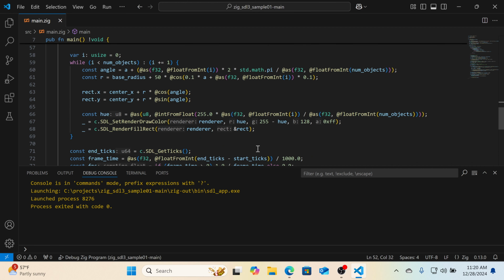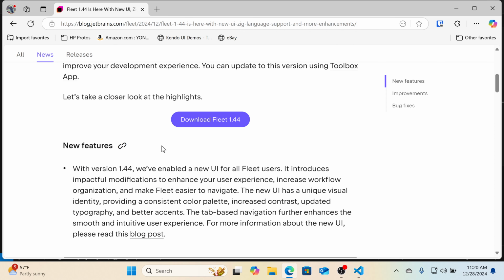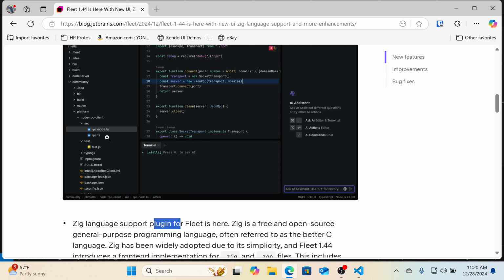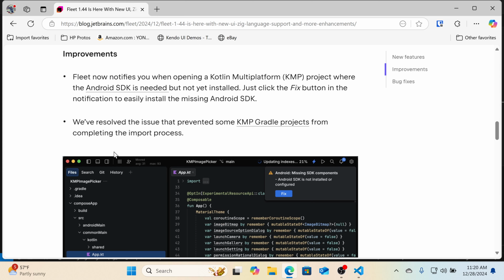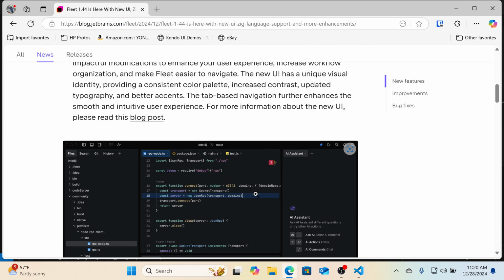If anyone else is using Fleet and they're also using Zig, which I think is so far and few in between, it's nice that they're adding it. I still think they have a lot more work to do with Fleet in the first place before they should be adding in additional language support.